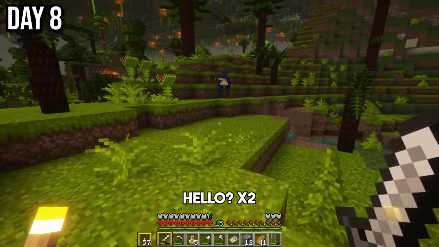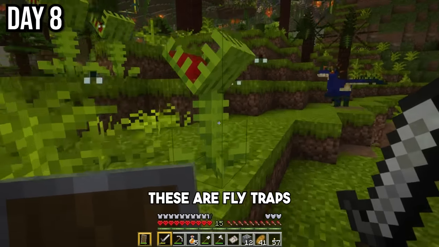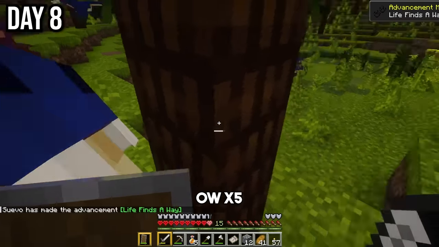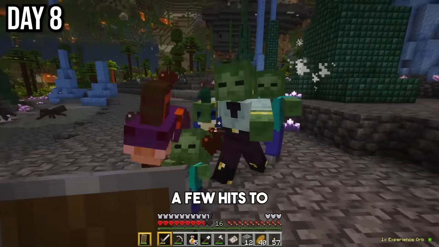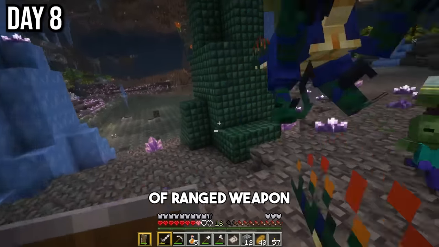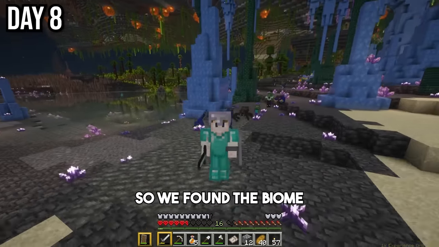Hello? Hello? Are you aggressive? Are you not aggressive? You're not. Oh, these are fly traps. Are they gonna attack me? I don't know. Ow, ow, ow. Oh, dude, these guys are not friendly, and they are very fast. Oh, yeah. It'd take a few hits to take out, but it's possible. Having some sort of ranged weapon would probably be helpful. Ow, ow, ow. Okay, so we found the biome.